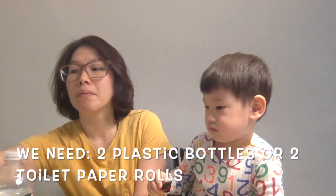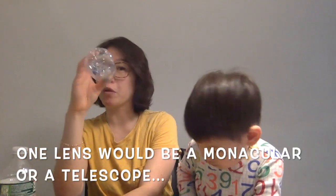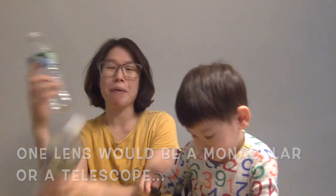So what we need are recyclables like plastic bottles or toilet paper rolls. First, we are going to make binoculars using the water bottles, okay? Why do we need two plastic bottles instead of one? Because if it's only one, it's going to be a telescope, but we need two so that we can make binoculars. Remember, binoculars have two lenses.